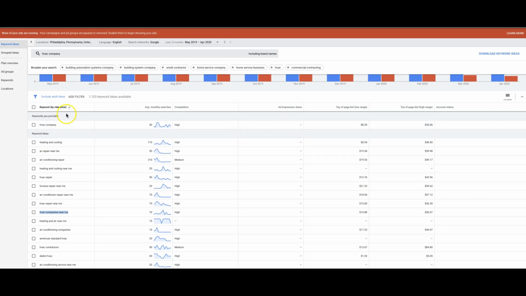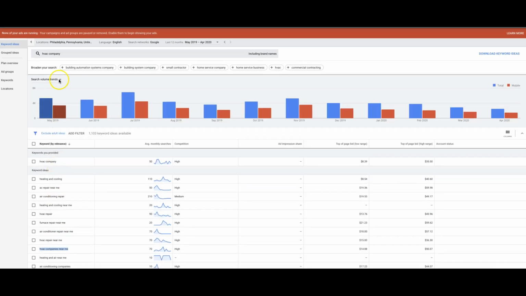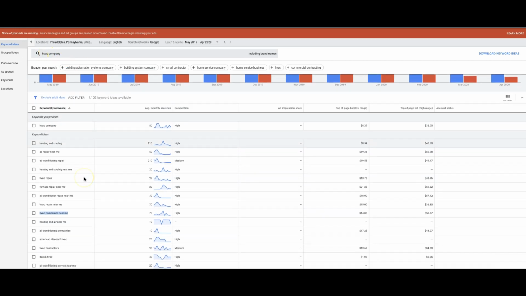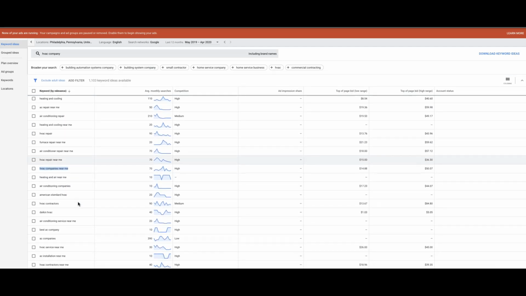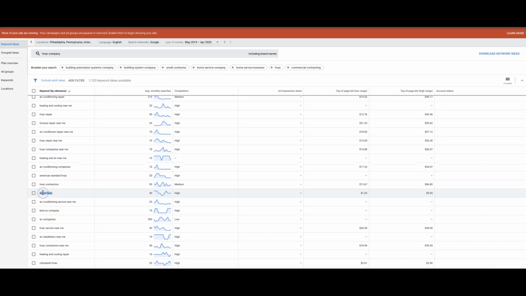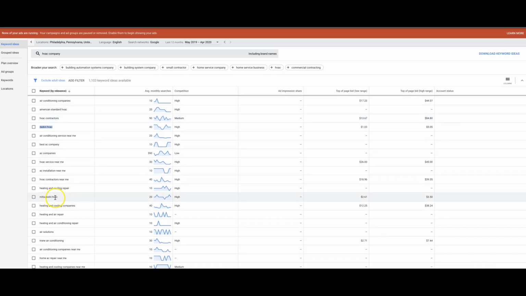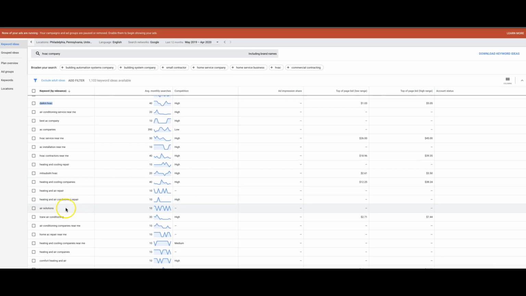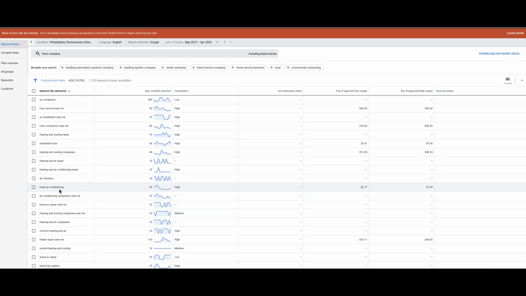So when you start sorting through your keywords to find your ad groups and then your keywords inside your ad groups, this is what Google is telling you is relevant to your main search, which is HVAC company. So if you were bidding broad match for HVAC company, your ad would show for pretty much all of these. And as you can see, some of them are not great keywords to have your ad show for. Like American Standard HVAC is another company. So is this, I think. I mean, these would be good negatives to pull too and build a negative list. So this is a quick hack to build your negative list. Something like Mitsubishi HVAC, that is a great negative keyword. So keep that in mind when you're going through your keywords too. This is an easy way to find your negative keywords.